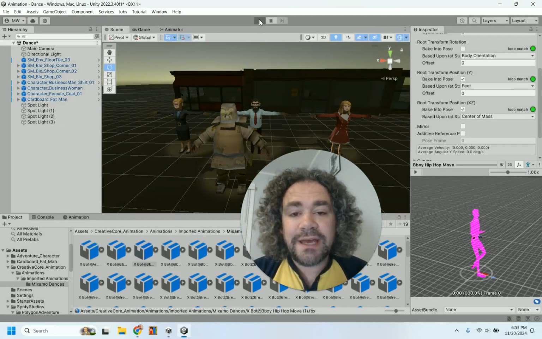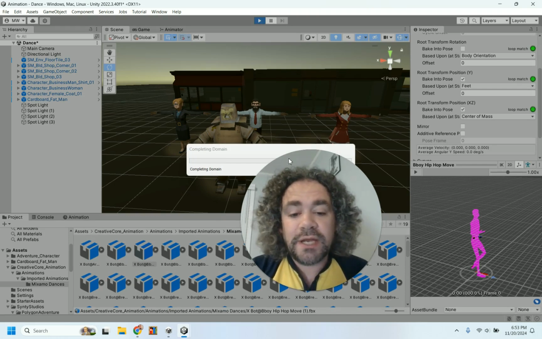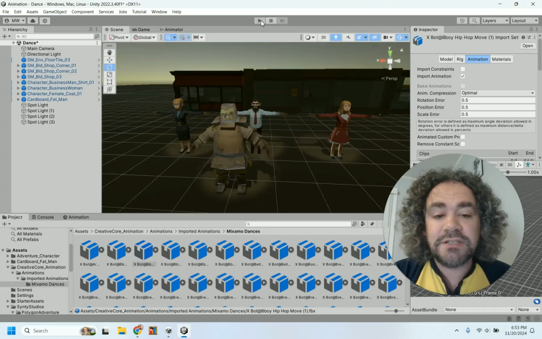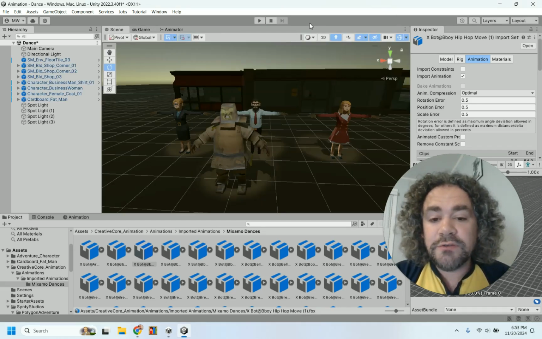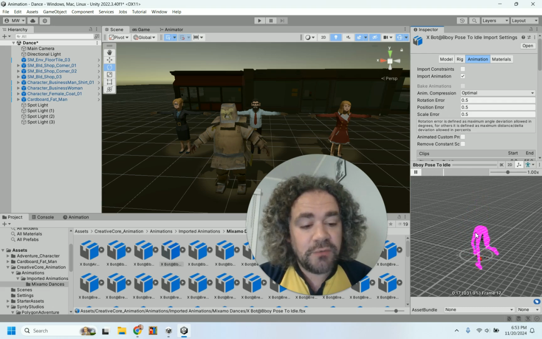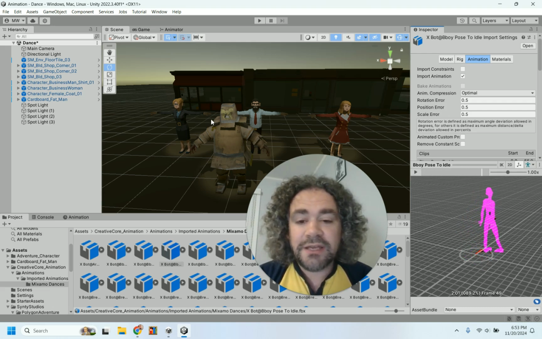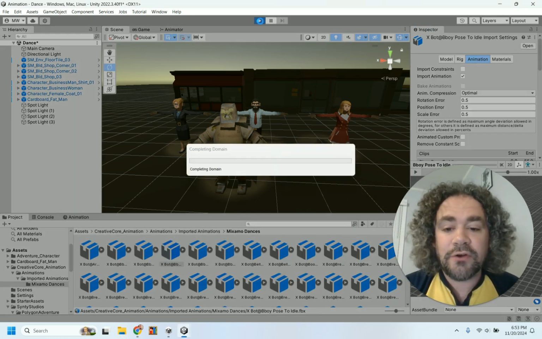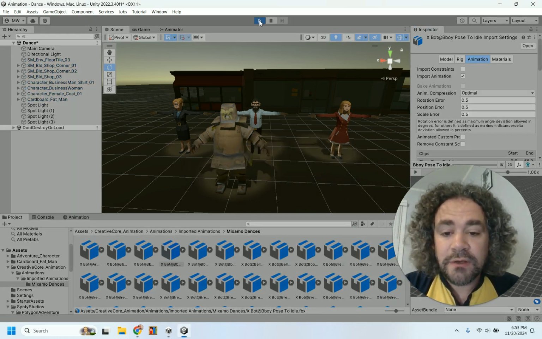Now, I don't love these dance moves. When I did them in the last video, I just kind of grabbed the first 4. I wasn't really paying a lot of attention to them. So what I want to do now is fix up some of them. This last dance move that I chose was this one. The problem with this dance move is that you start with your feet in the air. So when my characters transition to that dance move, it does not look natural at all. Let me see if I can show you.